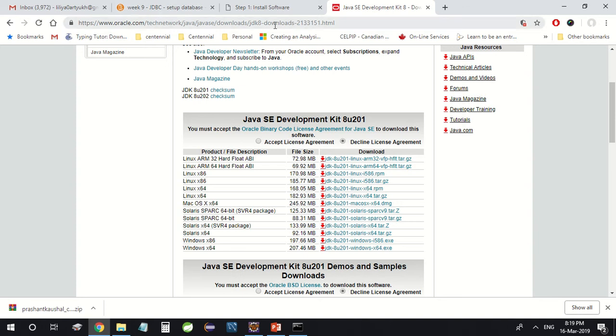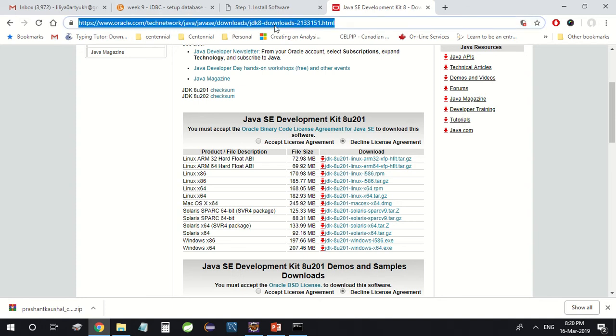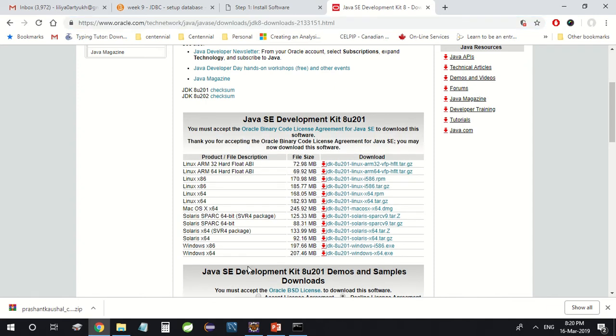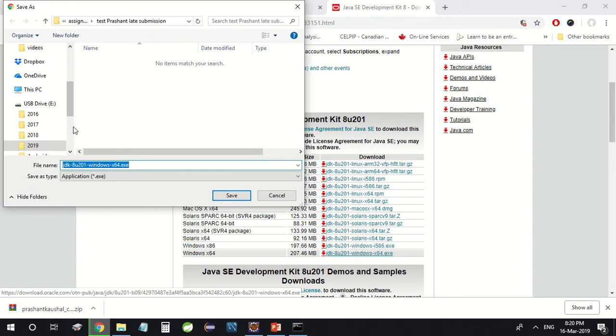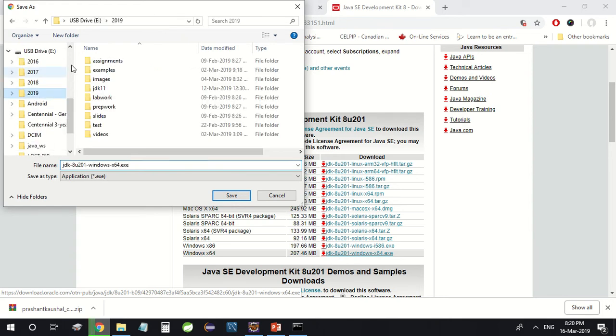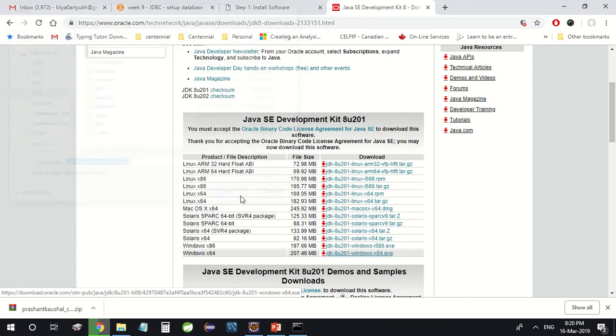So I already opened the page here to download that JDK. I have to say accept here, and then I will download the JDK for version 64. This one right here. I'll put it into my folder, maybe just right here.